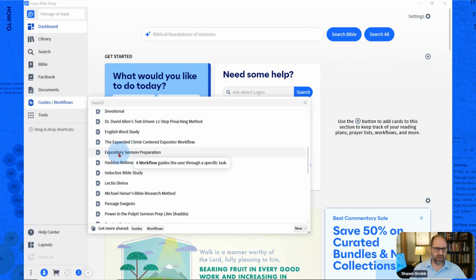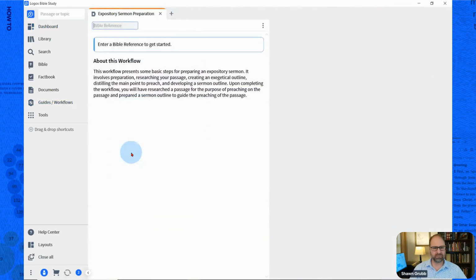So let's go ahead and click on the expository sermon prep right here. First thing you're going to do is put in a text. Makes sense, right? Because the meaning of the passage is the message of the sermon, so we've got to get the passage in there first. Now, I'm going to go through some of these things very quickly because I already know what it all says, and you're going to be able to read it later for yourself. So I'm not going to insult your intelligence by reading everything it says here. I'm just going to give you a summary, and you're going to be able to go back to this later and do this over and over again with any text that you want.